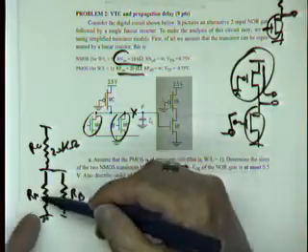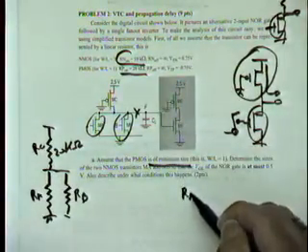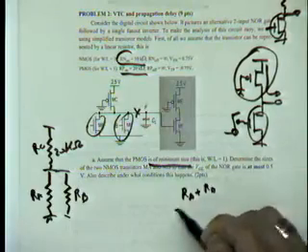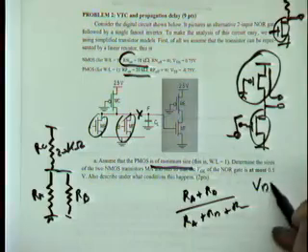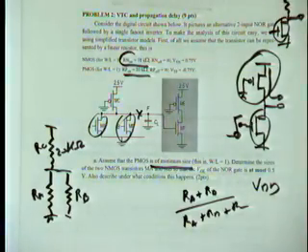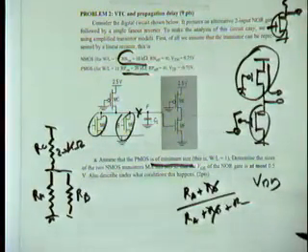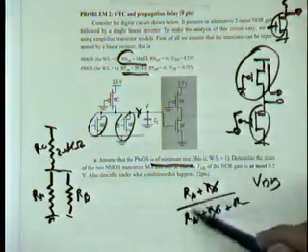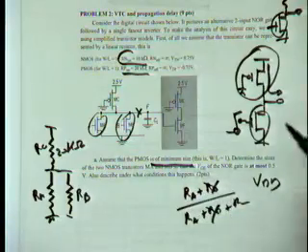Because I put another resistor in parallel, this resistance becomes small, and this is a resistive divider. We know that the output is going to be equal to RA plus RB plus RC times VDD. Right? It's a resistive divider. So we can see that if B is equal to 0, I turn it off, you get RA over RA plus RL, which is worse than RA plus RB plus RA plus RB times RL.